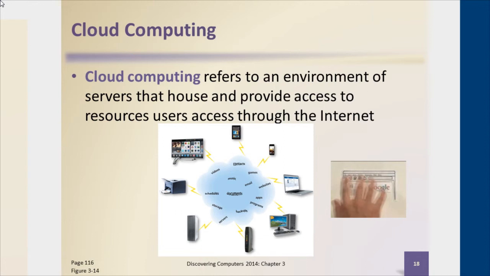So cloud-based computing refers to an environment of servers that operate out in the cloud, out in the internet, and so you don't have to worry about storing files locally, you don't have to worry about backing up files, you don't have to worry about version control if we're talking about software as a service and things like that. To me, one of the very best examples of cloud-based services or software as a service is Google Docs, and I've got a brief little video here that we're going to take a look at that really helps to illustrate this point quite well, I think. It's a little bit of a dated video, but conceptually it's exactly what we're talking about. So let's take a look at this video.